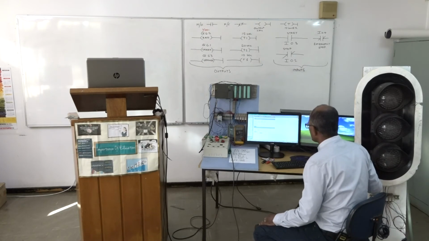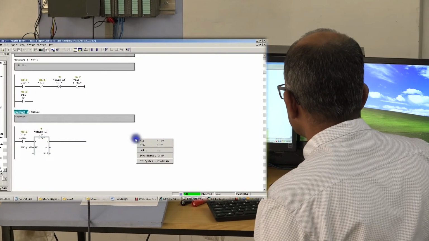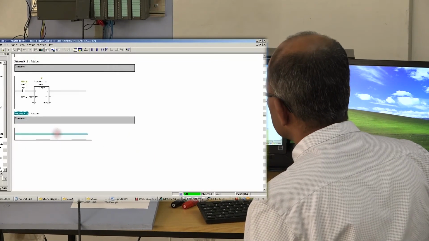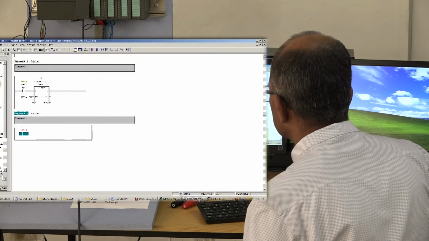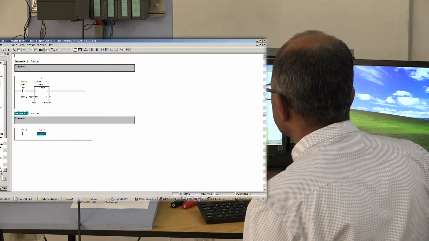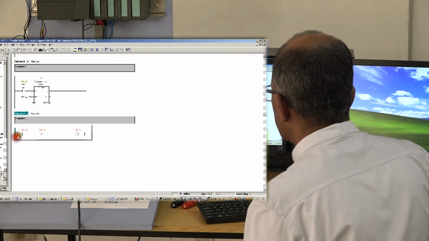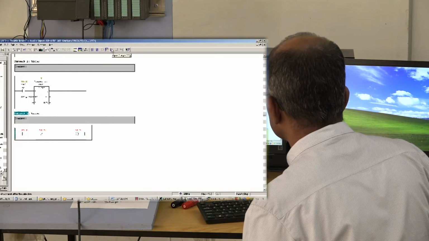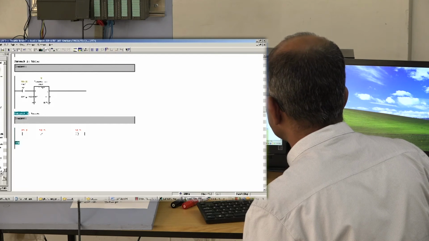However, what do I do after this? Okay, I want to turn on the green light. So insert network. Okay, once again, I'm going to have start, stop, latch.